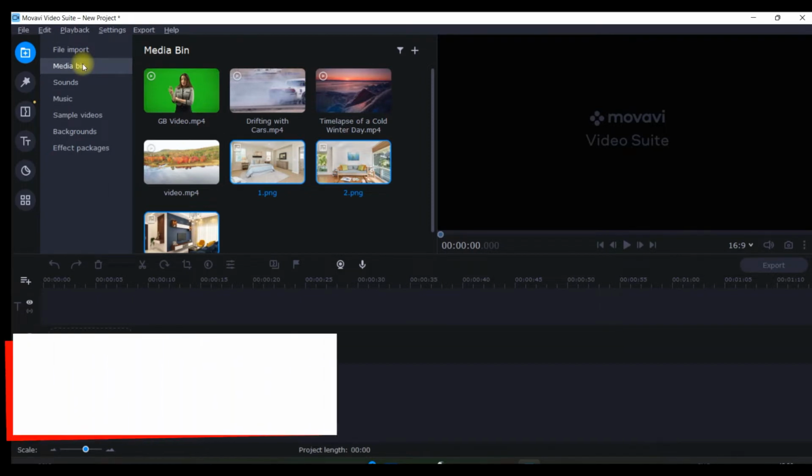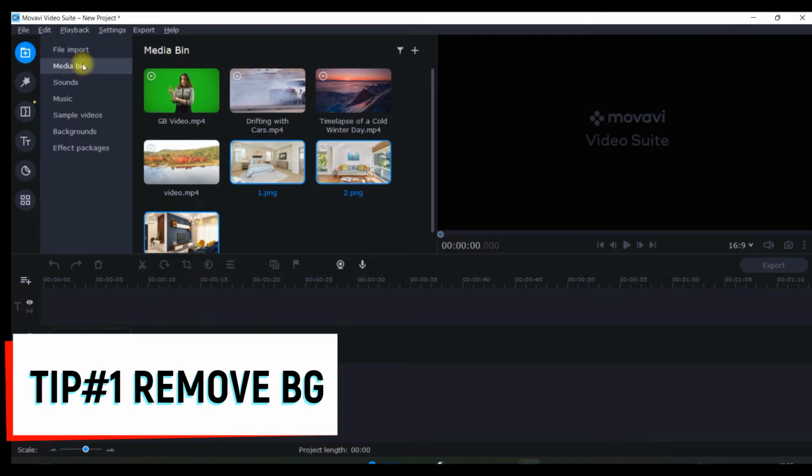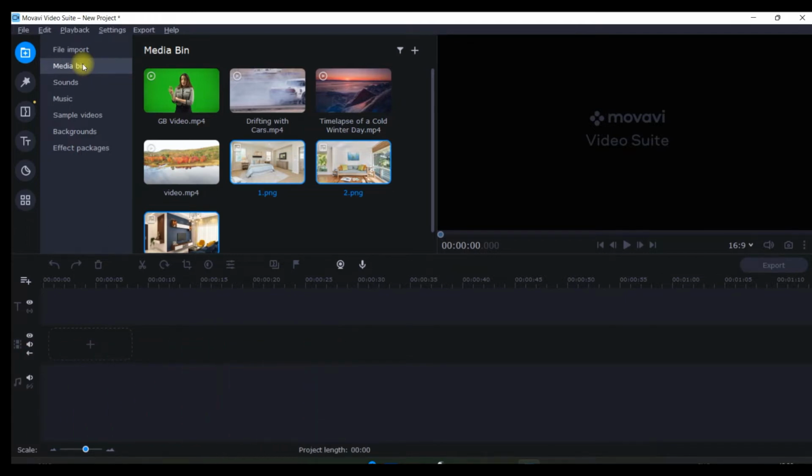Now my first tip is how to remove the background. If you're willing to shoot in front of a green screen, then you can very well remove the background seamlessly with this software. So let's see how to do that. For this, first you'll have to go to this tiny plus icon and add another video track.